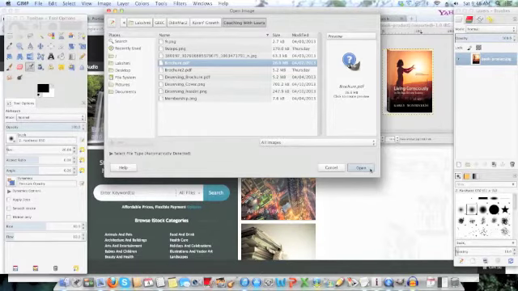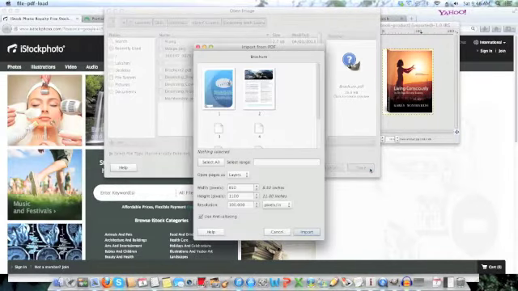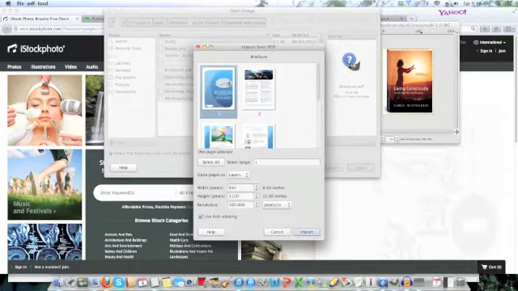And it gives me all the pages, but we're just going to select the first page and go ahead and import that. You want your resolution to be 72 DPI or better, no more than 100 if you're going to do a book product for online. Now, if you're going to do print material, you want 300 or better. So here it is. This is the brochure, and it creates a layer for you.